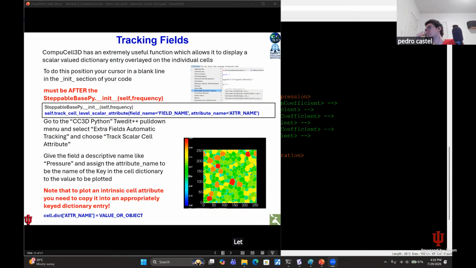Let's say you have a cell and your cell is consuming nutrients, and you want to see as a color display how much nutrient the cell has inside it, which is some arbitrary variable that you have in Python. You can use this variable to set a color field.